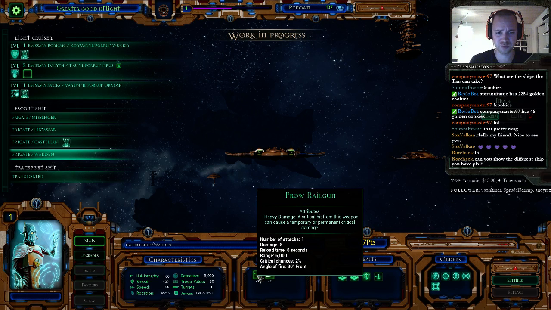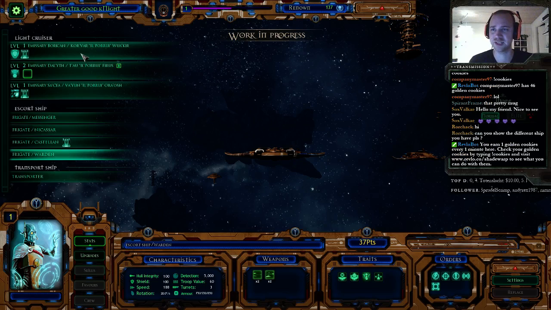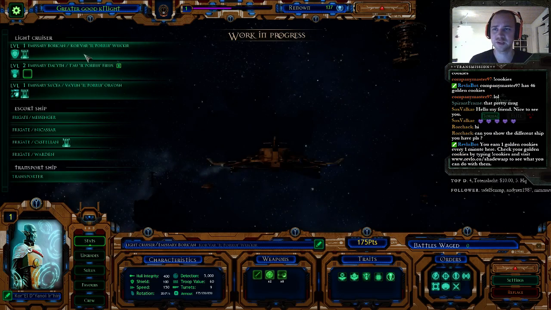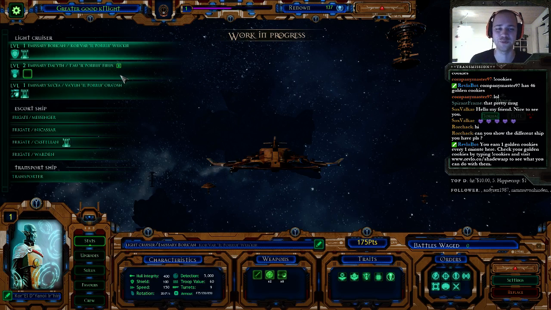They have railguns and they have iron cannon turrets. Yes, I definitely can. 12%. So I'm just quickly gonna go over the different ships here. Light cruiser, we've only made it to light cruiser. We're just talking over the different skills and stuff.